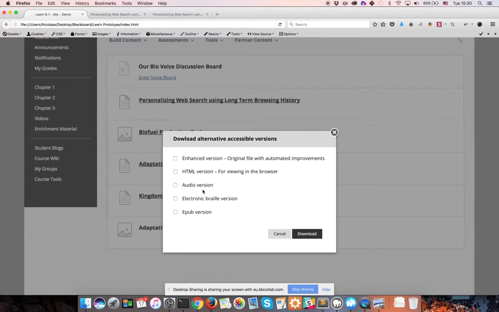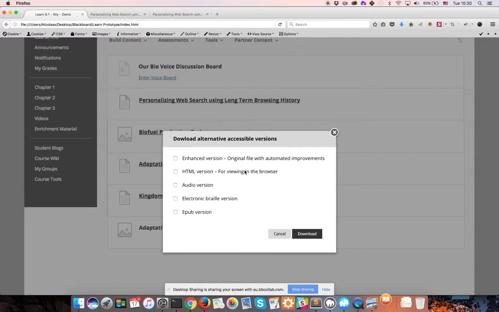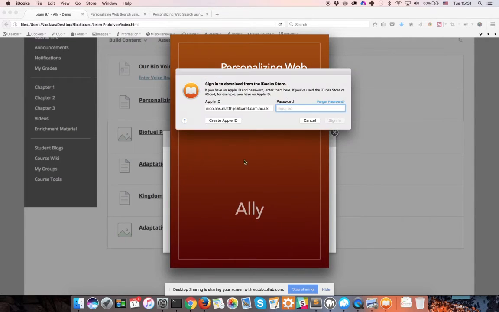A lot of the other versions are based on this version. For the audio version, we use an integration with something called Acapela, which will generate very natural speech, and will also incorporate some of the semantic information that we've extracted into the speech, so that as a listener, it's easier to understand when you're listening to a title, or when you're going through a table, for example. So there's the audio version, and then the electronic braille version is very much the same content, the same structure as the HTML version. It's just a different tool, a different medium in which you can open that content.